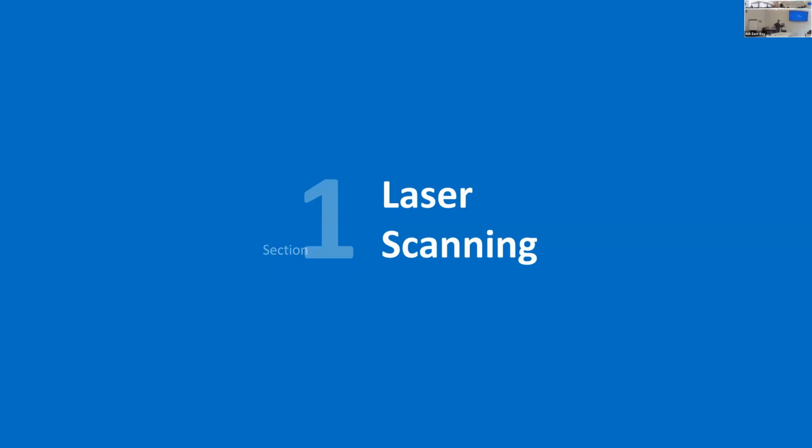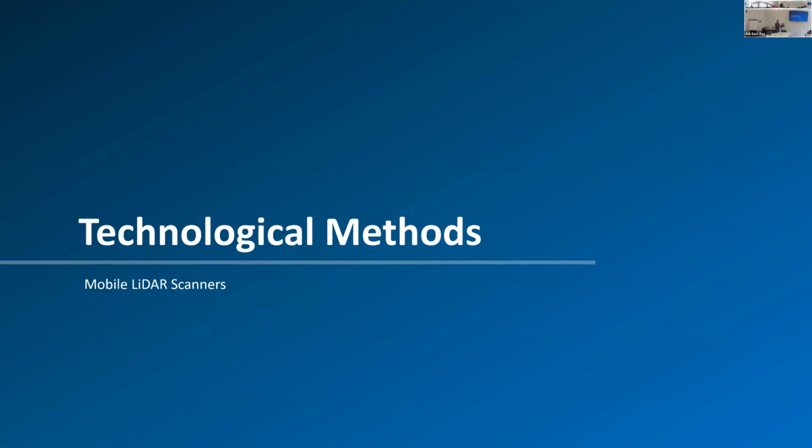Okay, so let's begin with section 1, laser scanning. What is it and why is it helpful? There are 2 main types of laser scanning, made by a variety of different companies. It's still a really new form of technology. For the sake of talking about residential and simpler commercial spaces, we'll be focusing on mobile LiDAR scanners. They're still extremely accurate, and less heavy duty. So today we'll be focusing on mobile LiDAR scanners.